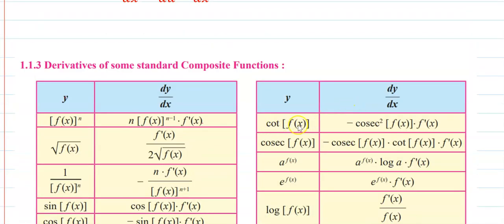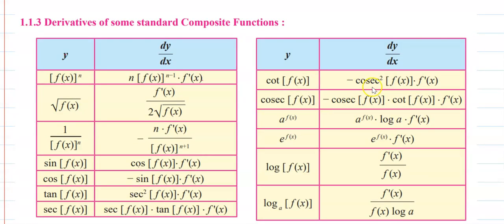Next here, cot of f of x: minus cosec square f of x into f dash of x. Okay. Cot of x derivative is minus cosec square x. But here other than the x, therefore we have written here f dash of x. Cosec f of x. Again, same thing is here. पुन्हा रिपीट आहे, मायनस कोसेक एफ ऑफ एक्स इंटू कॉट ऑफ एफ ऑफ एक्स, म्हणजे कोसेक एक्स सारखाच डेरिव्हेटिव्ह. काय तो कोसेक एक्स चा डेरिव्हेटिव्ह, मायनस कोसेक एक्स इंटू कॉट एक्स.